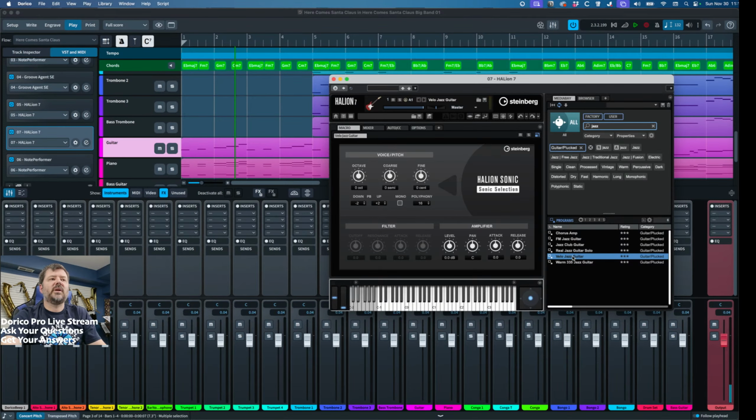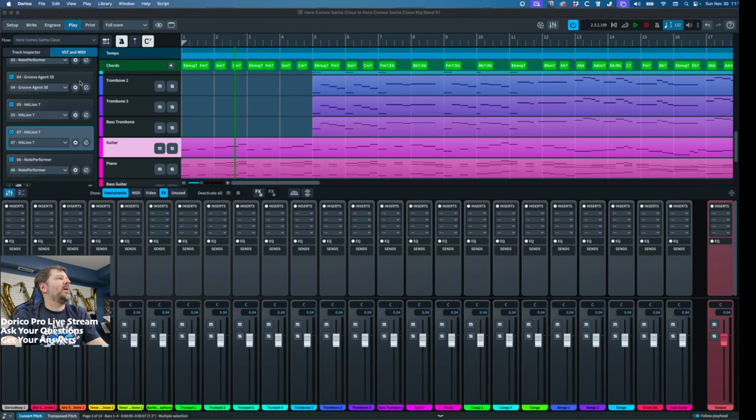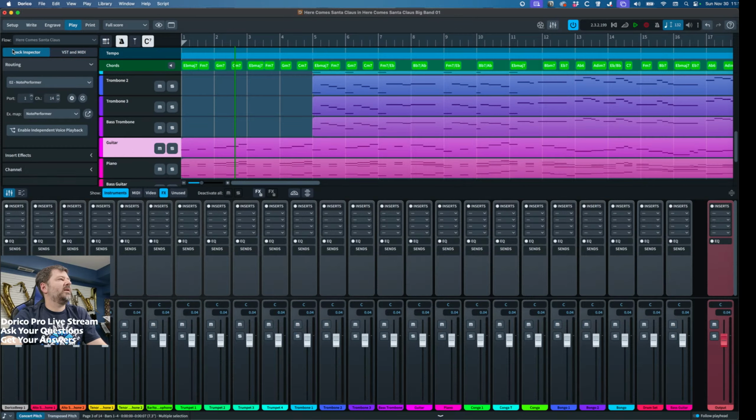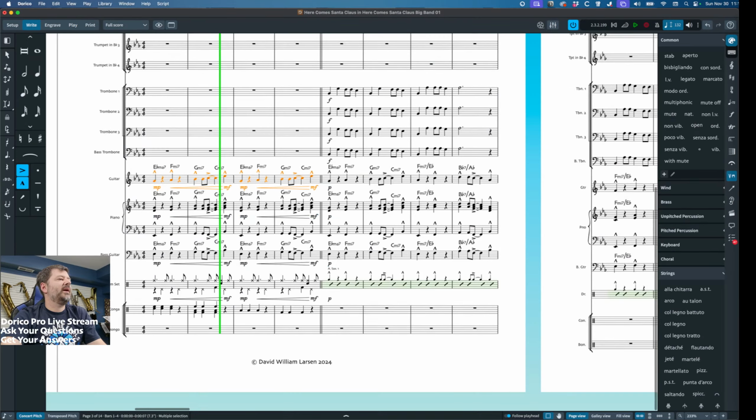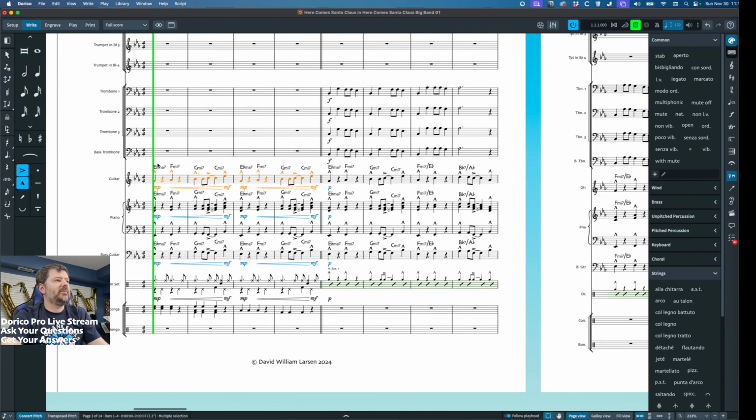I think that one sounds pretty good. So now that I've done that, I'm going to go back to my track inspector, and under my guitar, I'm going to choose that other instrument, which was number 7. And then we'll go back over to my right, and I'll hit play.